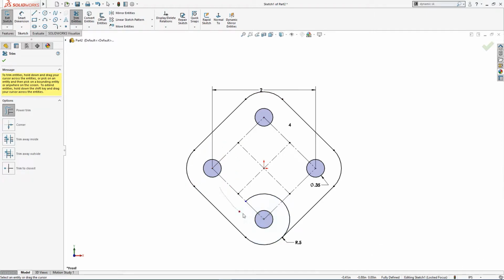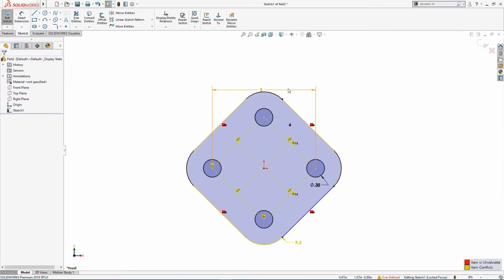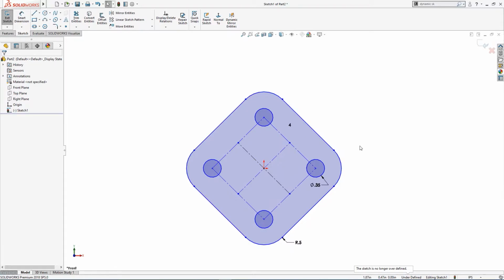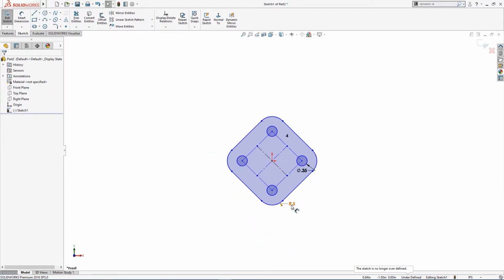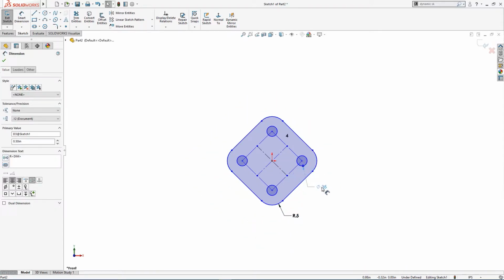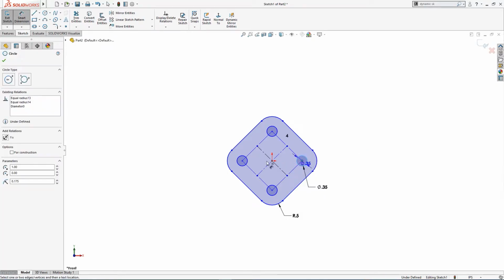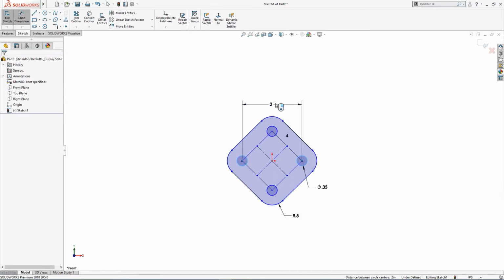Please bear with me. Now this is making problems here. I will delete this and these. So let me define it again, 2 inches.